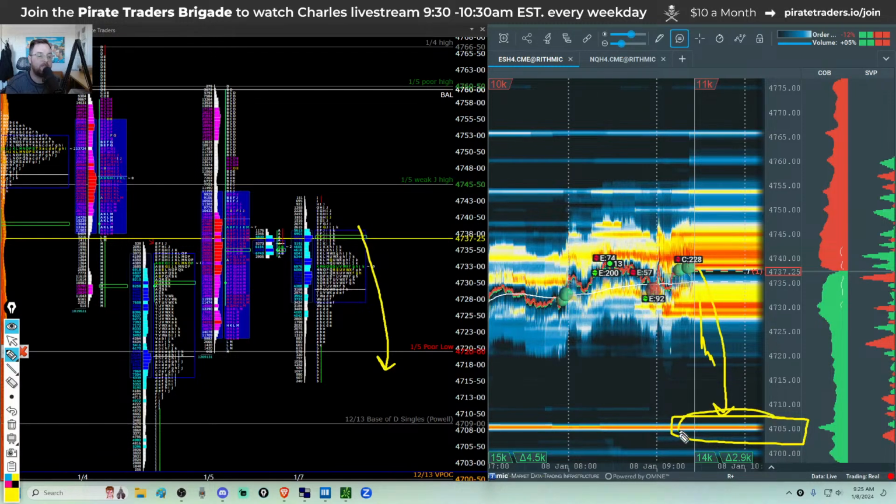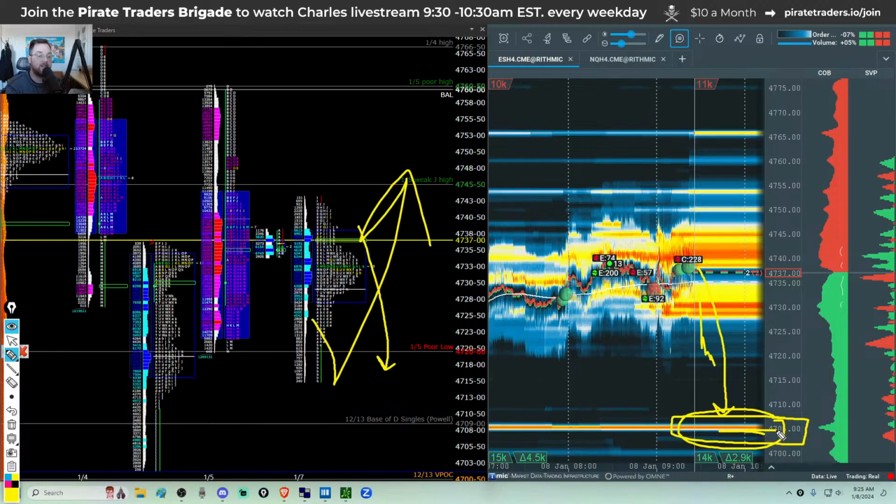If that happens, it means we're going nowhere. We'll get a look below and fail, and we'll just go sideways the rest of the day. But if that stays there until price gets to it, well, it will be a magnet, I suspect, to pull on price. So I'm just going to keep an eye on it throughout the day, kind of keep zooming out and seeing, is it still there? Or has it, poof, disappeared?